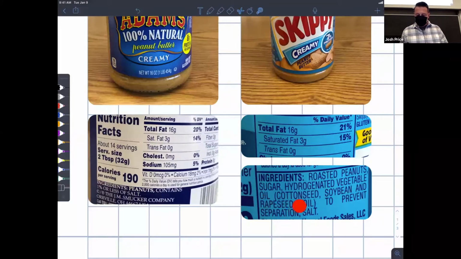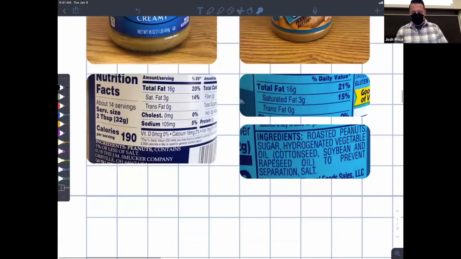These used to have double bonds in them. Hydrogenation makes them so that they don't have double bonds in them. I'm not sure why that's not reflected in the fat versus the saturated versus unsaturated fats. Maybe if you hydrogenate it, you don't have to count it as saturated, who knows? But in any case, hydrogenation gets rid of the double bonds, replaces it with alkane instead of alkene. That then is a solid at room temperature and can more easily be stirred into peanut butter. Now, why would you want to do that in the first place? Well, we're going to get to that later today as we talk about radical chemistry.